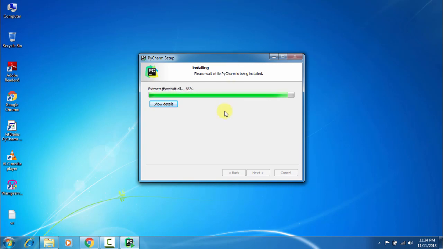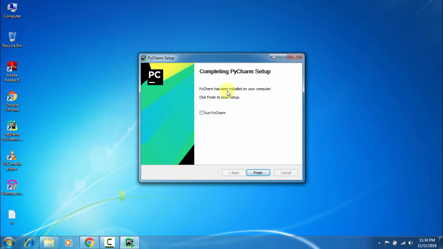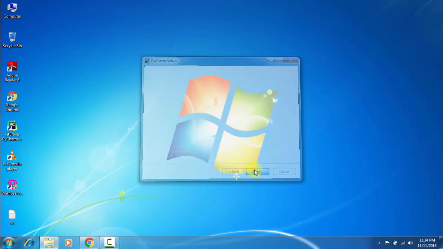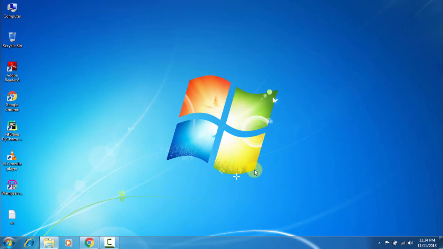The installation is almost at the end. PyCharm has been installed on your computer. I am selecting run PyCharm for showing the demonstration.